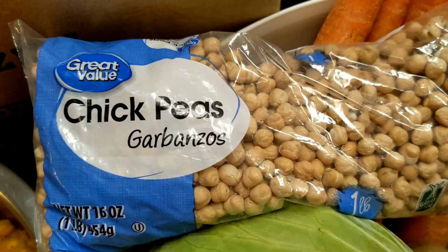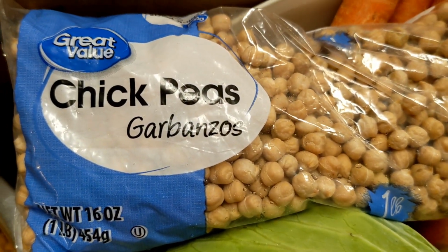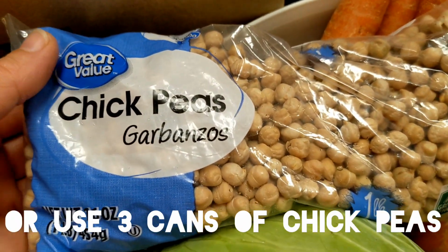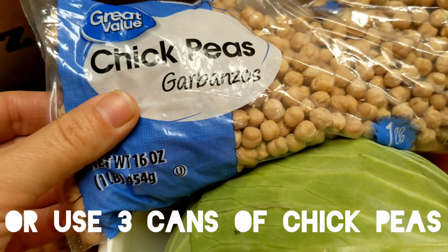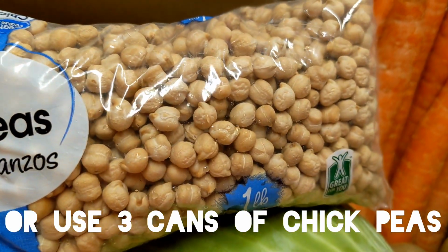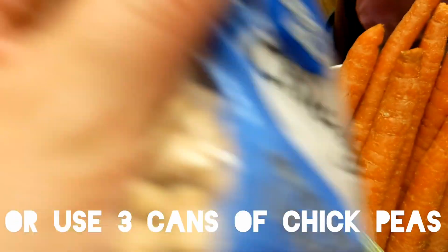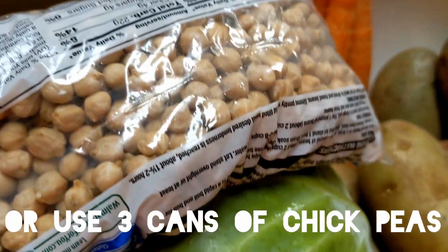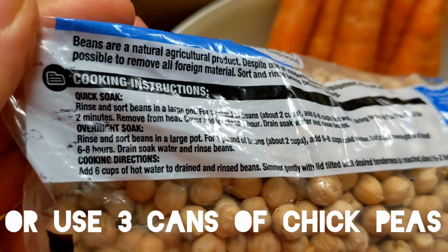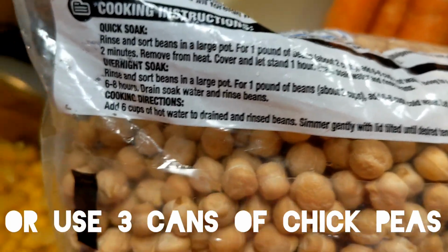Well, and since Shoorpah is a garbanzo bean soup, also called chickpeas, let's talk about how to prepare our chickpeas. And I have a 1-pound bag of garbanzo beans, and whatever brand you use, I have a Walmart brand. You need to read the instructions on the back that tell you how to pre-soak them. I followed the directions on the back of mine and I soaked them overnight. Here they are.